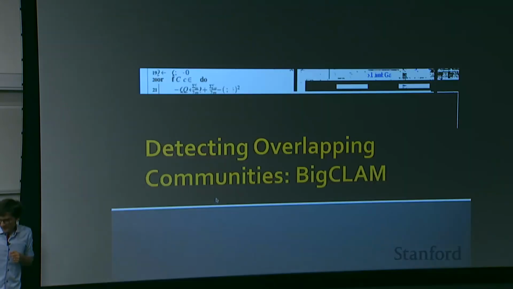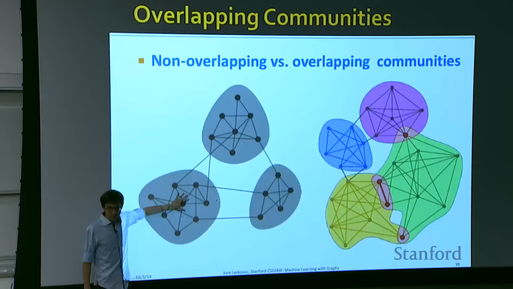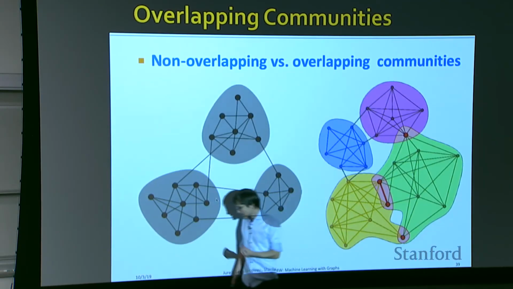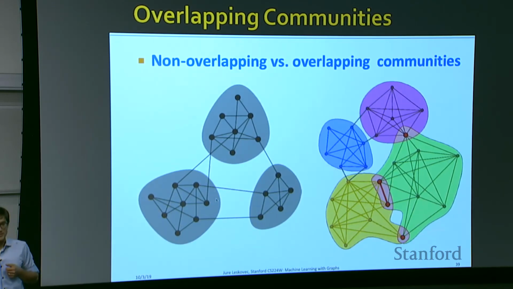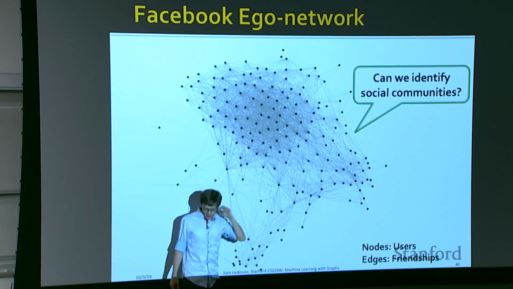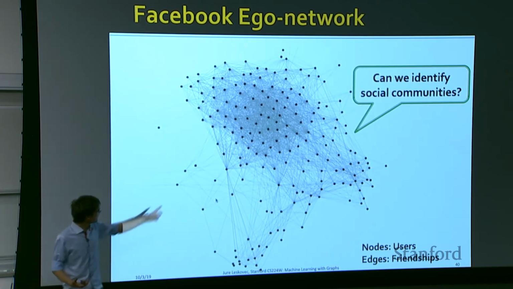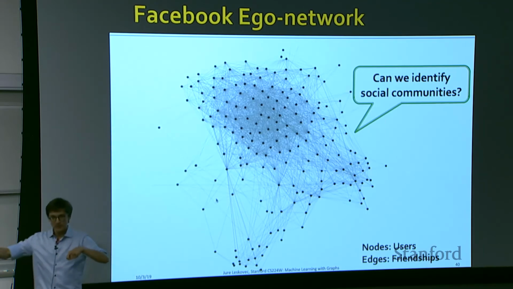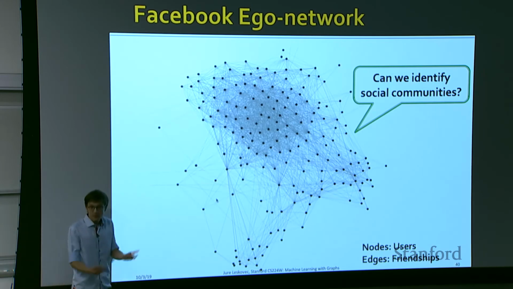I have to tell you the last thing. So far, I talked about this type of picture. But what you can also think about is, what if these groups overlap? None of us is a member of only one group. We are members of multiple groups at once. Let me show you an example. This is a social network of one of the students in my lab. Every dot here is their Facebook friend, and the edges are friendships between his Facebook friends. And the question is, do you see any clusters here?